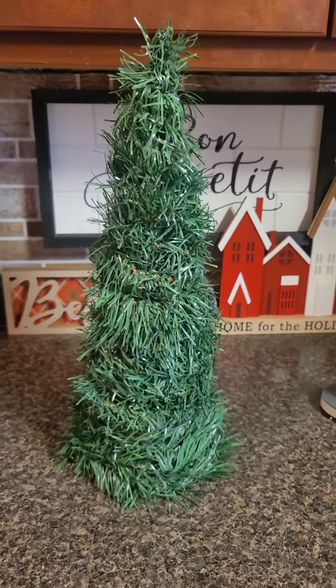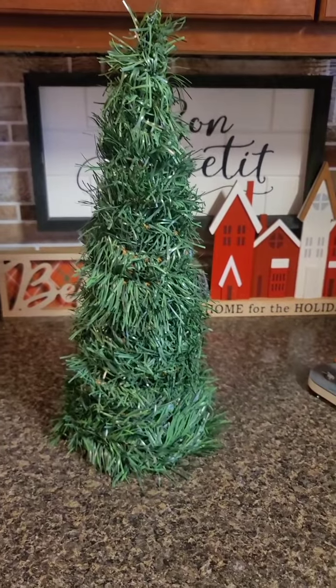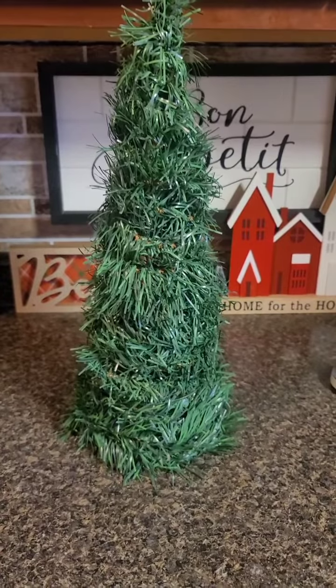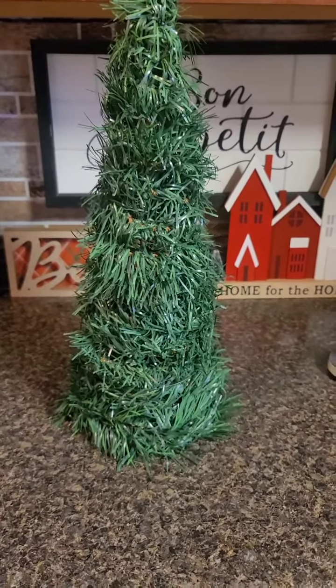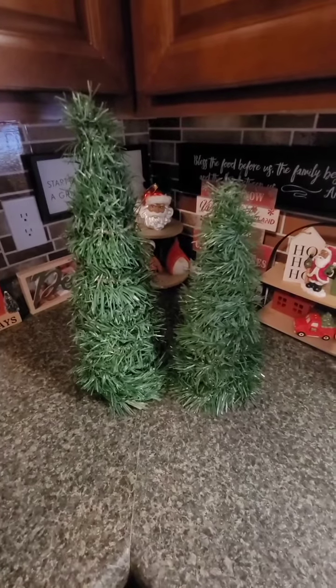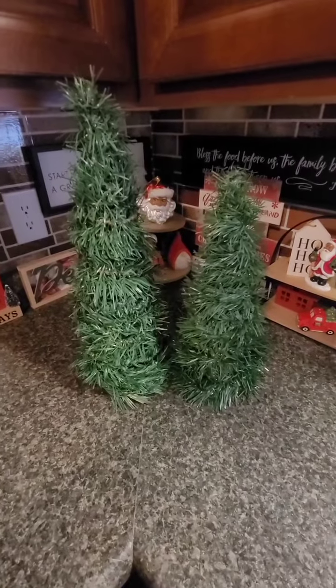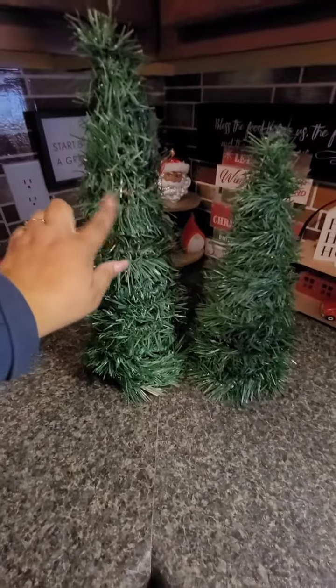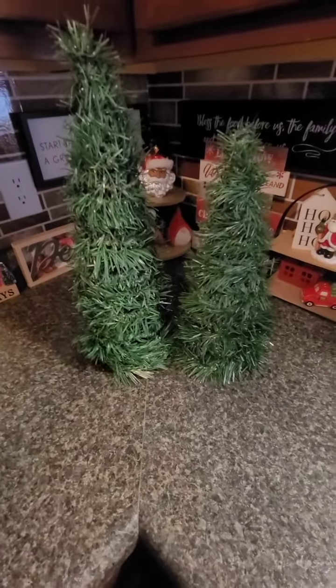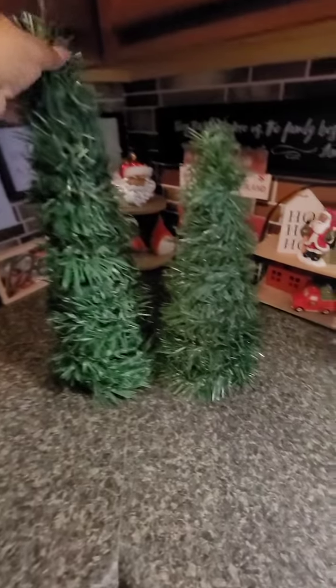Okay, first tree is completed. I'm going to do the second one, which is smaller, and then they'll be ready to spray paint. Just stick with me on this process. I know it may look crazy, but just stick with me. Okay, so both trees are ready to go outside and get spray painted black. I'm not worried about the brown showing from the garland because it's going to be spray painted completely black.